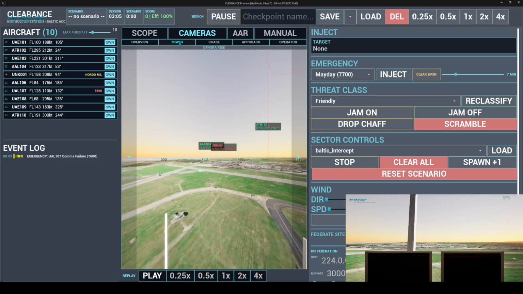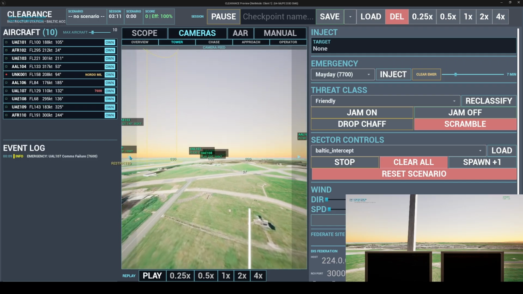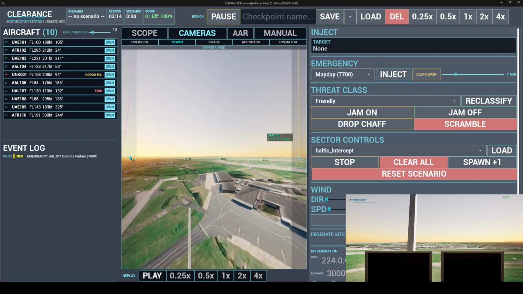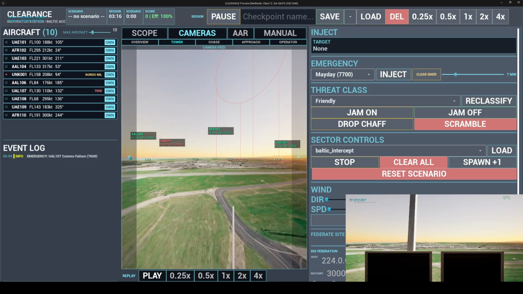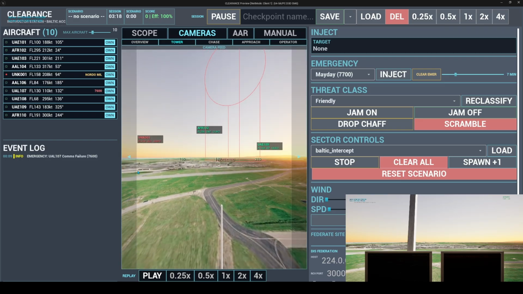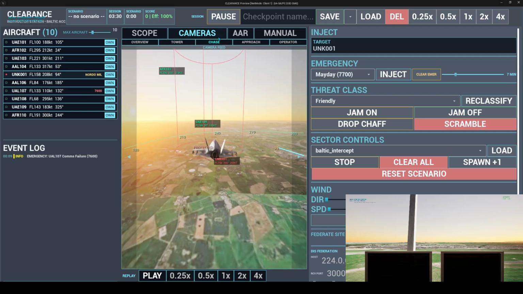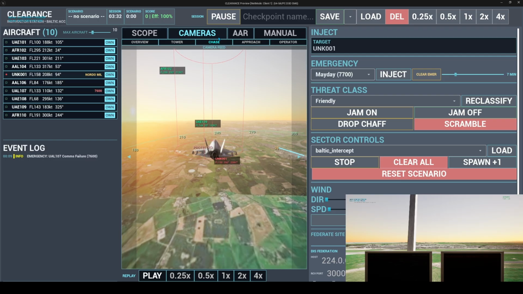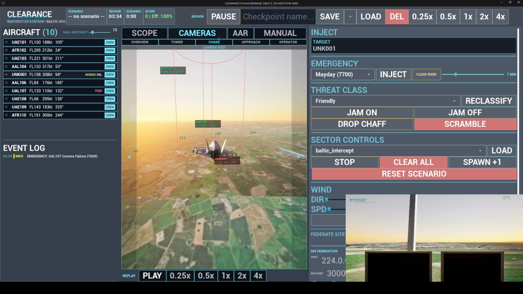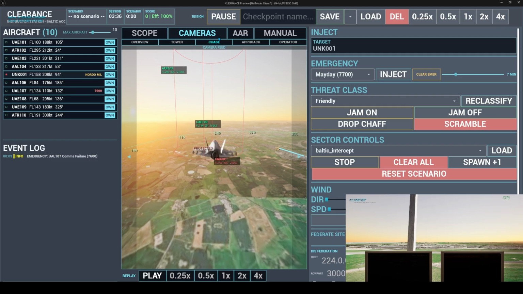Next is the tower. Camera locked to the tower position with pan and tag anchored labels. Next is the chase. This camera is locked behind a selected aircraft, 4 sub-angles, and offsets scaled to the aircraft's mesh bounds.